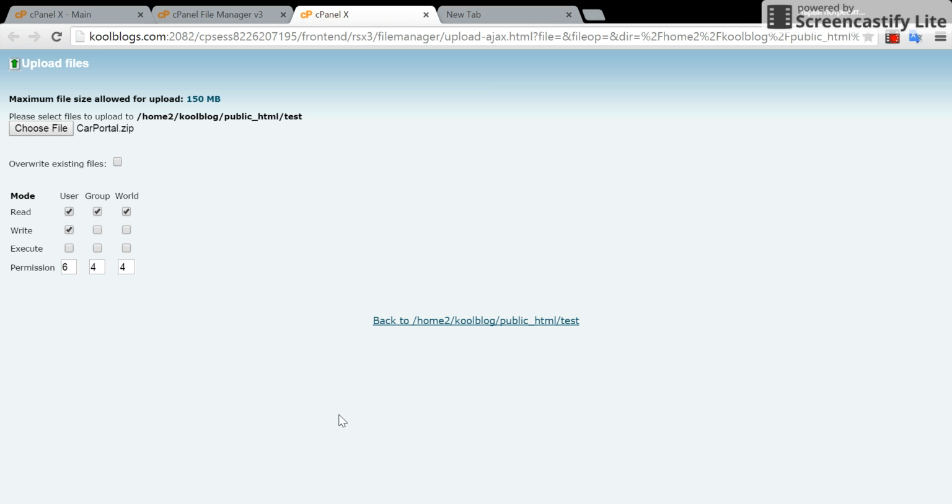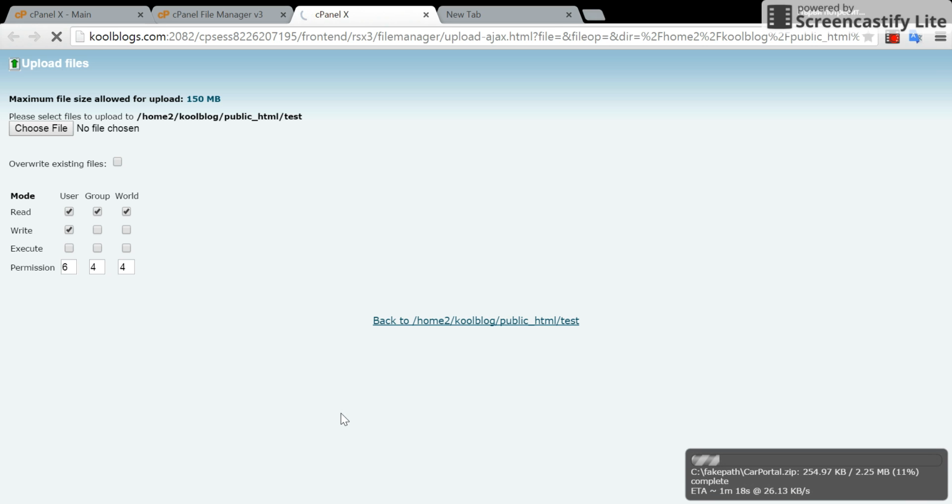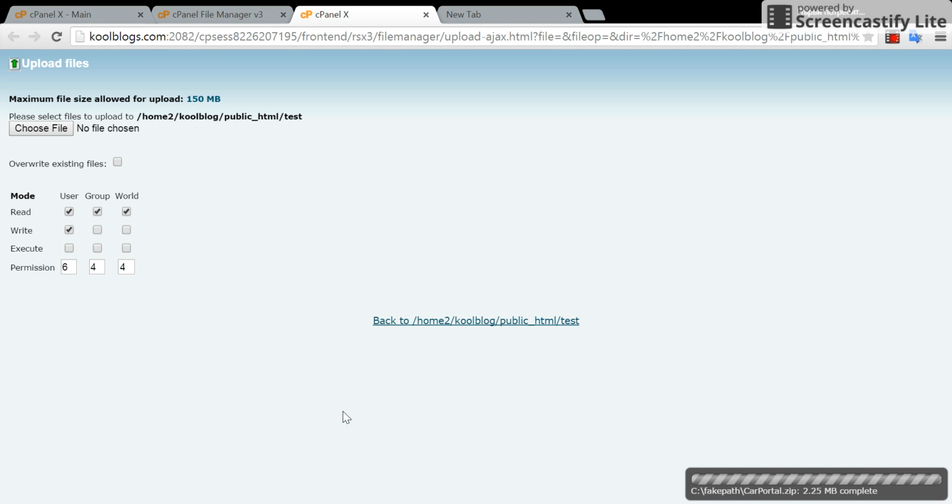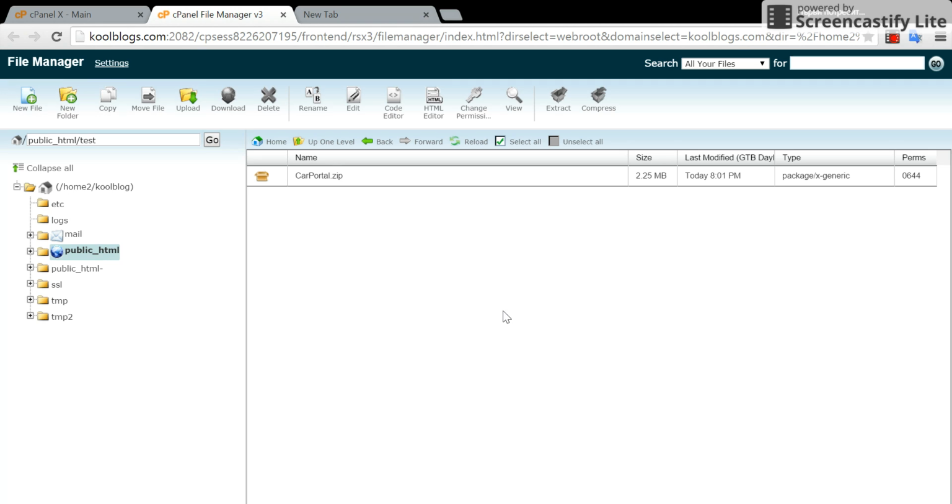This is something interesting for cPanel, that you don't actually need to upload all the files one by one or use FTP. You can just use the cPanel file upload feature and upload the zip file directly, and then simply use the zip extract tool in cPanel. So in this way, you'll upload just one file, but when extracted, you'll have all the files for the website already uploaded. So here the file upload has completed, and I'm going back to the cPanel folder.